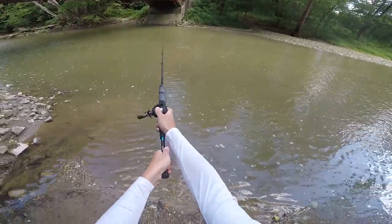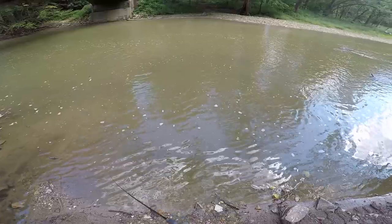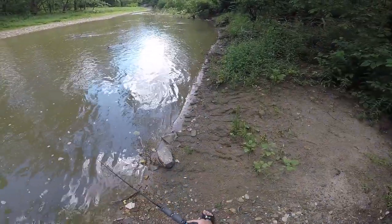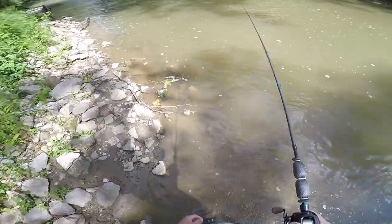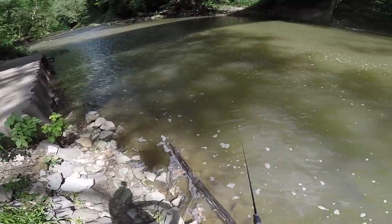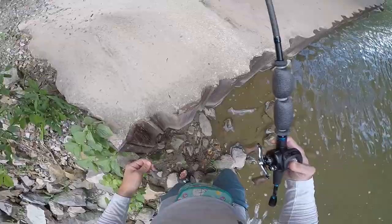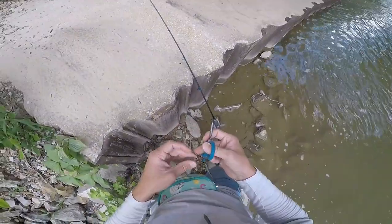Actually it's pretty bad — completely forgot about this — but we're going to try to make do and fish anyway. I have a feeling I'm probably going to switch to a crankbait pretty soon because I just don't know if this fluke is going to be visible enough in this water. I'm glad I did bring that crankbait and I've also got darker colored Ned rigs too. I'm gonna rock with this for a little bit and see what happens — no pressure, just nice and easy.